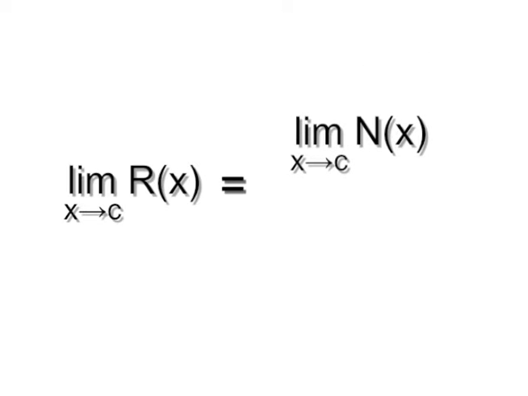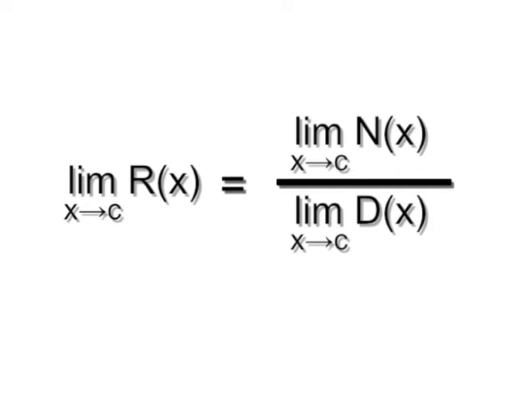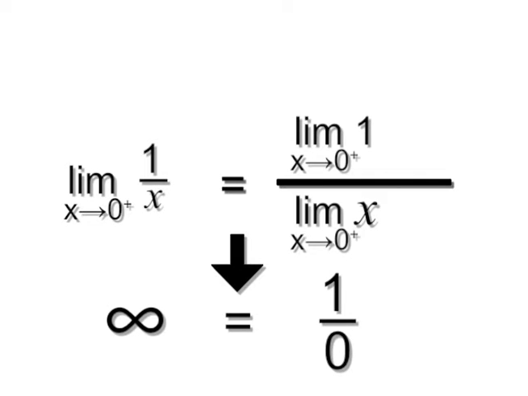Algebraically, it is a little different. There is a property of limits that states that the limit of a rational function is equal to the limit of its numerator divided by the limit of its denominator. Let's let this rational function equal 1 divided by x, and c equals 0. We will use limits from the right, I'll explain later. Look what happens. 1 divided by 0, proven algebraically to be infinity.